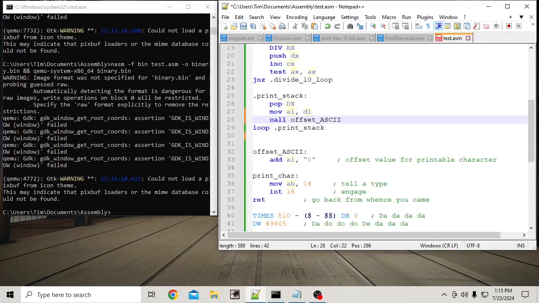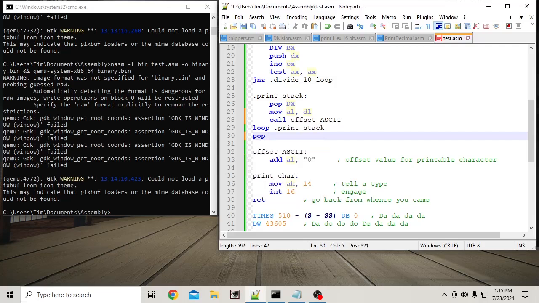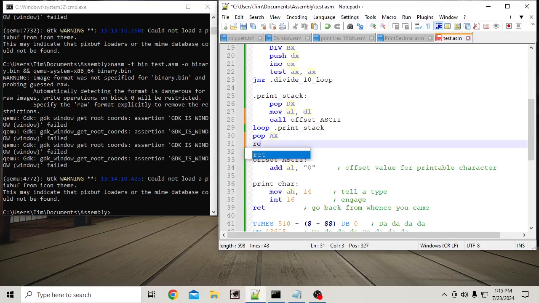And pop. And at the very bottom, one last thing. We still have AX in the register. Pop AX, returning us back to where we left off. Return.